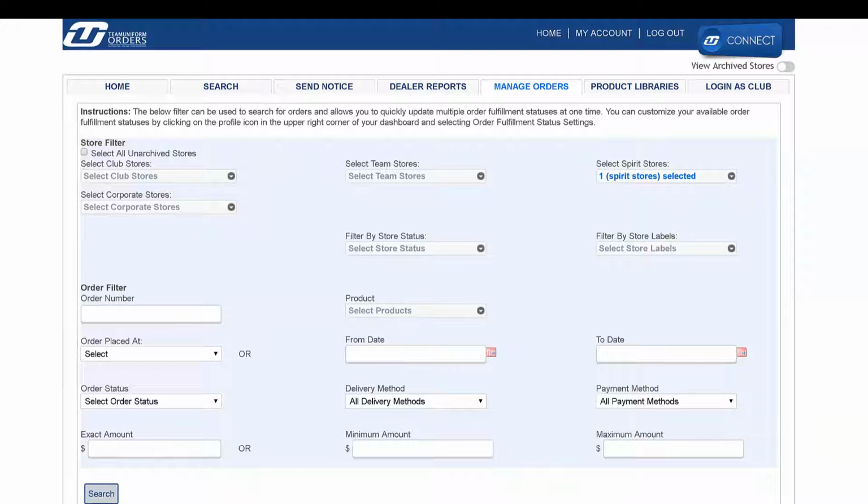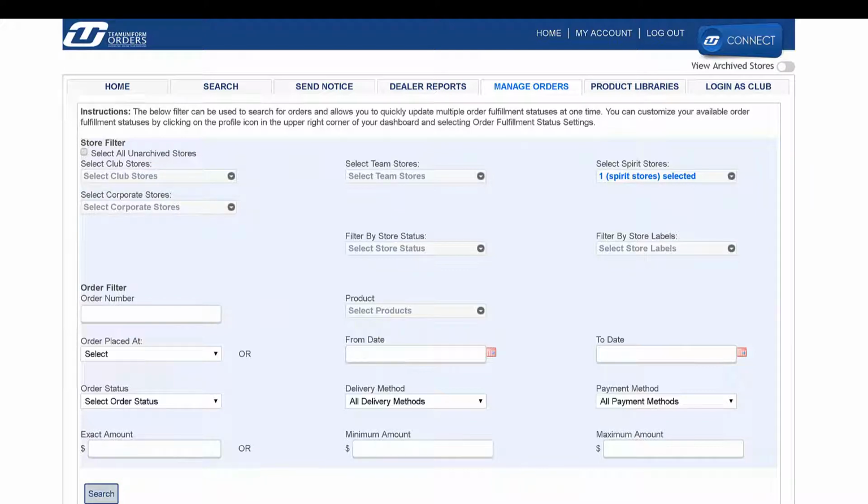For those few clients who have actually used this tool quite well, I have to tell you that the level of satisfaction from their customers skyrockets. Shoppers think it's really cool that after they've placed their order 3 or 4 weeks later, they've been alerted 2 or 3 times exactly what status their order is at. So if it's something you haven't looked at seriously, it's a good time of year right now, December and January, to work with us to help you set up the manage order tool in your dashboard.